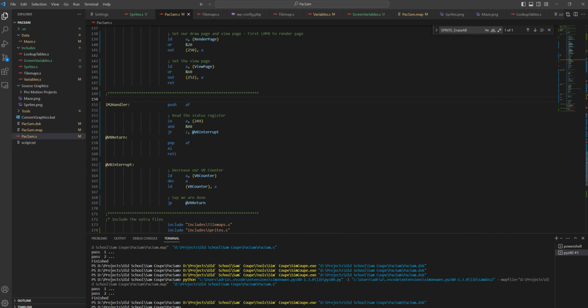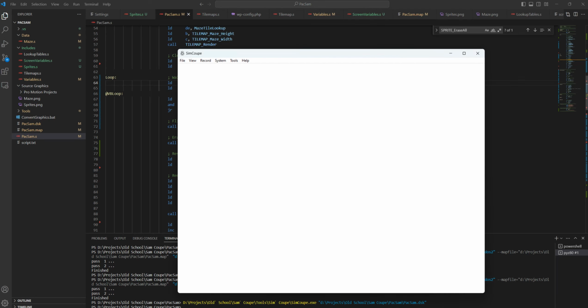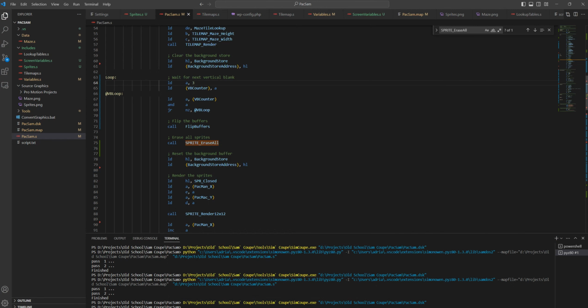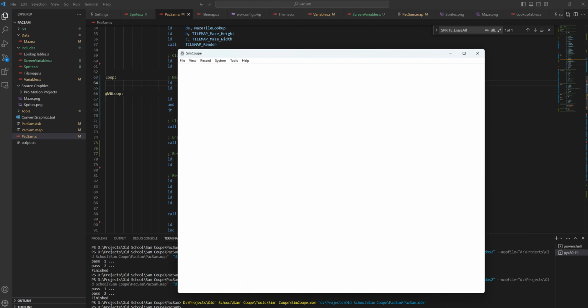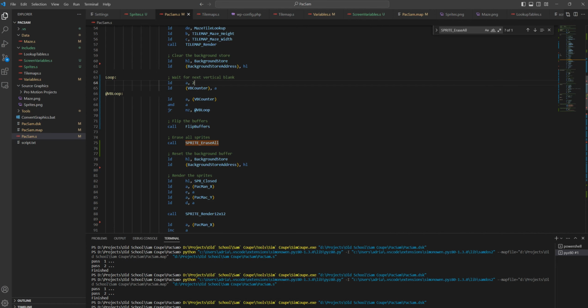So as you see, what we're doing now is we read the status register and check if it's a vertical blanking interrupt. If it is, we go and do our VB counter. The advantage is we can just set 1 and use it as the vertical blank happens. If we decide the game is running too quick and we want to slow everything down, you could stick this at 3, and the entire game runs slower. Generally, you don't want to. 1's usually what you aim for. Not all games run at 1. Some games will run at 2.